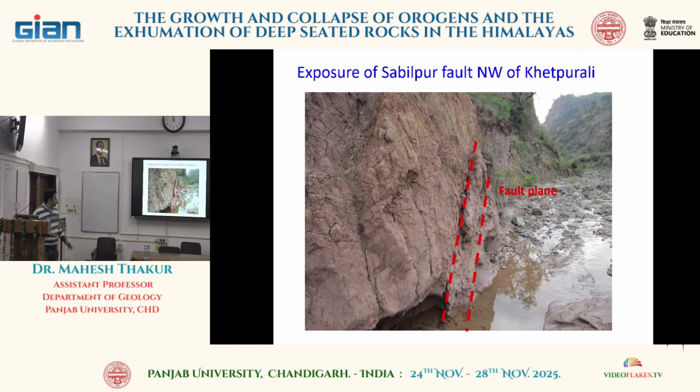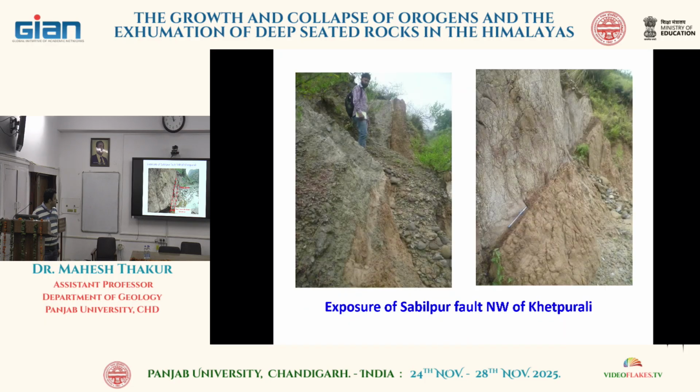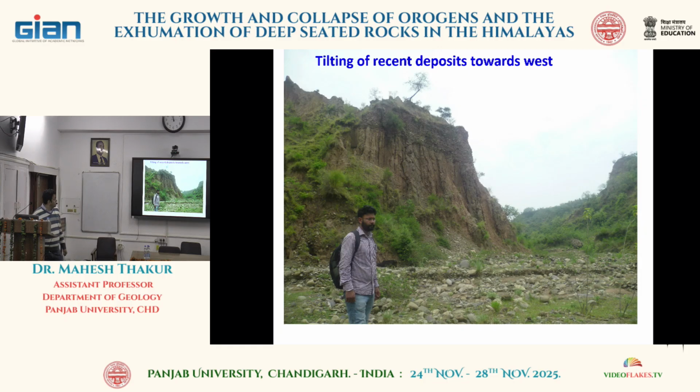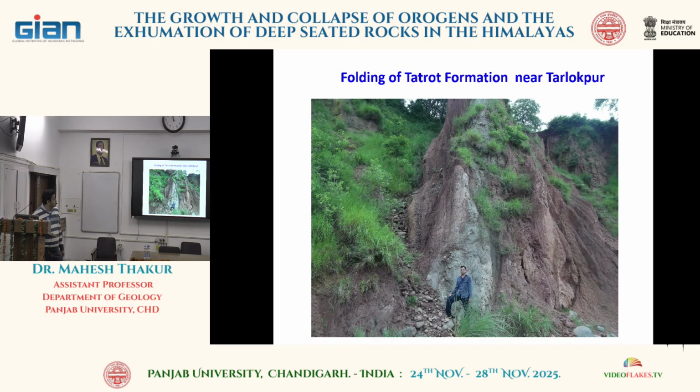In the field, we were able to identify the fault. It looks something like this. Again, the strike slip fault. And what happened in this area? Once you go in the field, you will see some feature. Next year, rain will happen and it will erode the feature. Because it's a very fragile area, next time maybe you will not find this same feature which you see. It is better to take the data at that time. And there are some tilted deposits on top of that. Again, we are seeing some expression of a fault.